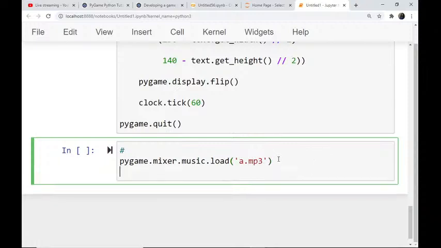Similarly, I just want to play the music. So pygame.mixer.music.play.